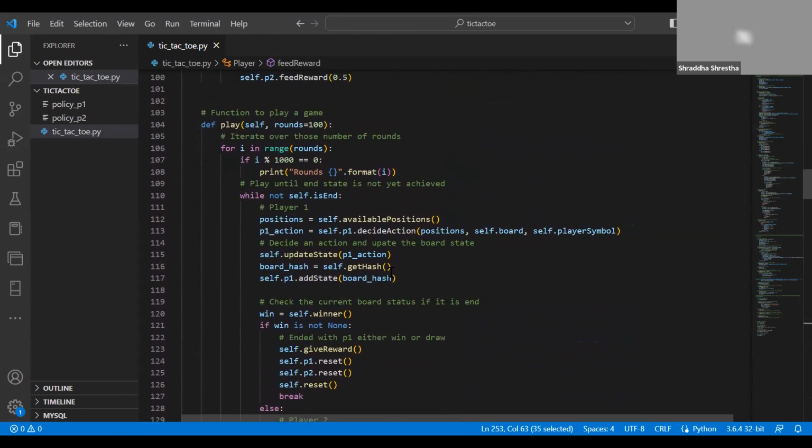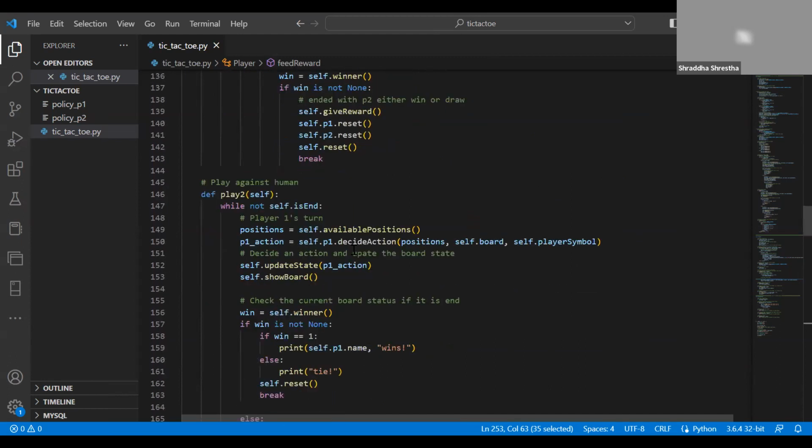So now that our agent is able to learn by updating the value estimation and also our board is all set up, we now train the two players by making them play against each other. This is covered inside the play function. So inside this function, each player does a series of things: look for available positions, choose action, update board state, and add action to the player state, and also judge if it has reached the end of the game and give reward accordingly. So now, after the training is ended, we save the policy into files. We later use these policies to play against human player. Let's go to the human player class.